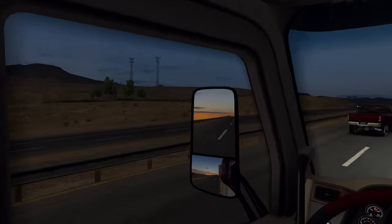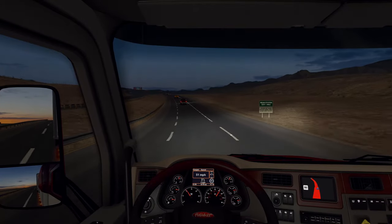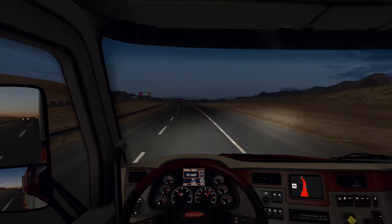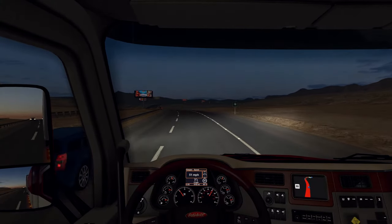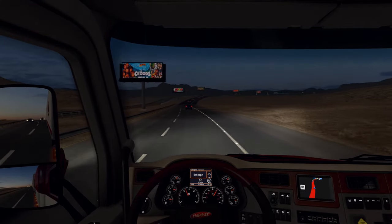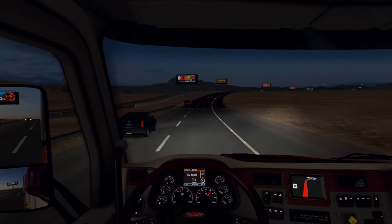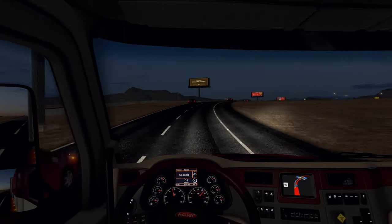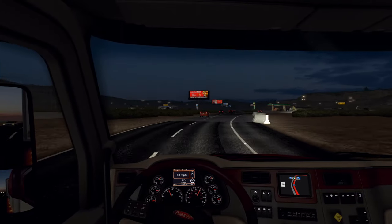The game just looks really good right now, though. Got the sunset back there behind us. Drop back down low. That has some different road textures there. That's pretty nice.